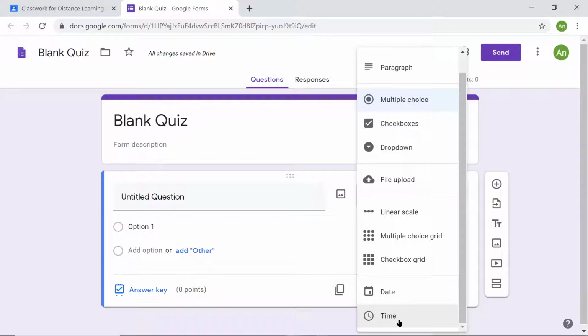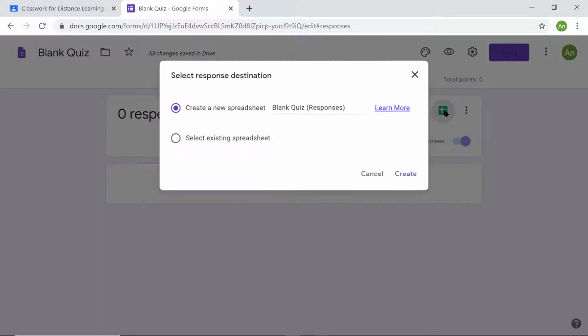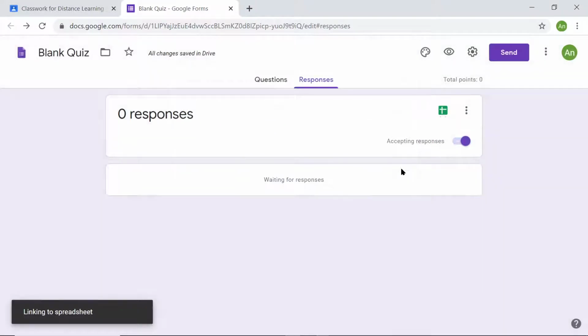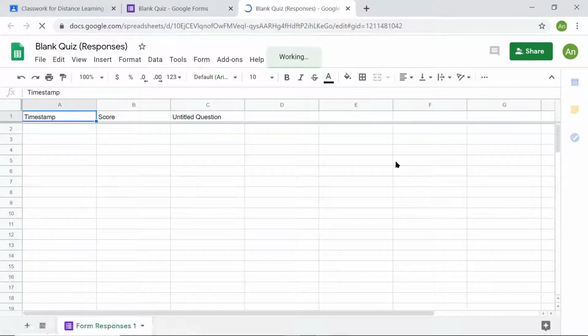All these answers will appear on your response page. You're able to see individual student responses, and you can see a conglomeration of all responses put together. It will also break it down by student and which students answered what, and it'll give you some graphs and some visuals to give you an idea of what the class as a whole answered. If you click on this, it will create a spreadsheet for those quiz responses. And now that's going to immediately generate a Google Sheet connected to your blank quiz.